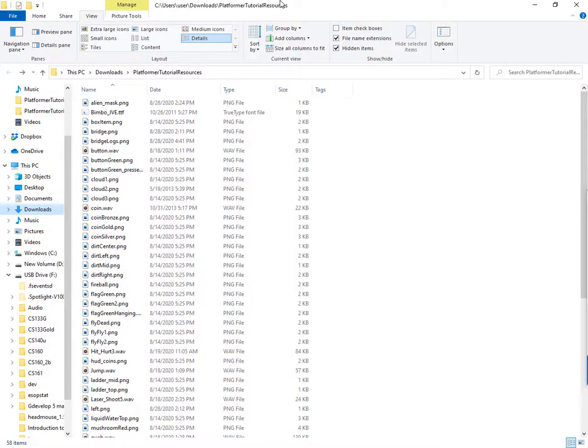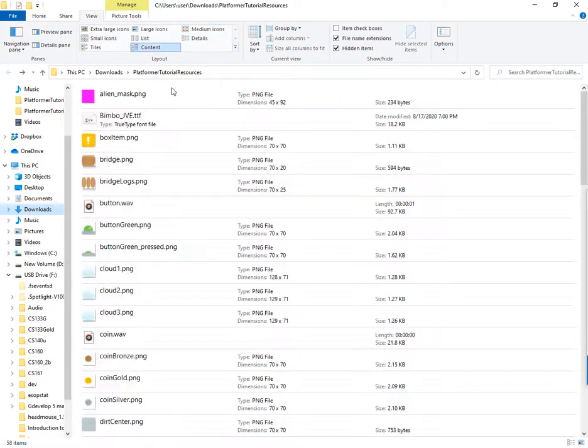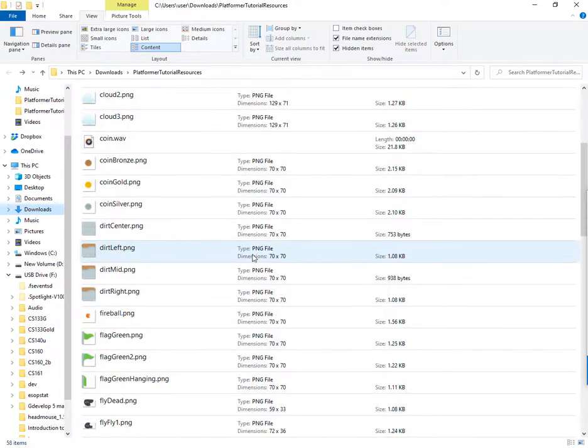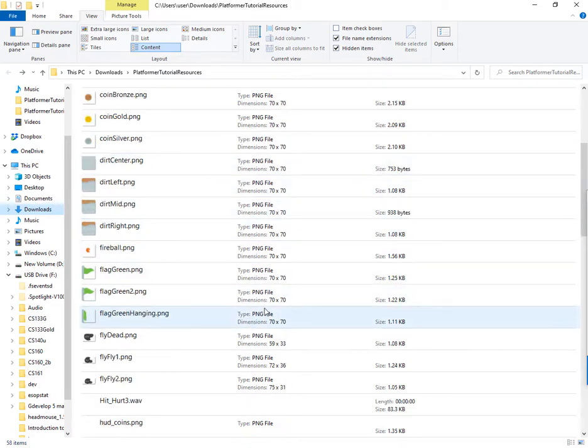which maybe will help. So if you go download the file that I gave you for platform tutorial resources, unzip it, and make a folder here. I'm not sure what it is on the Mac, but if you look at the content on Windows, you'll see the different sizes of each image. There are a few things that aren't images, but mainly we're working with images. And this is kind of an unusual dimension, 70 by 70, for all these little bits of artwork.